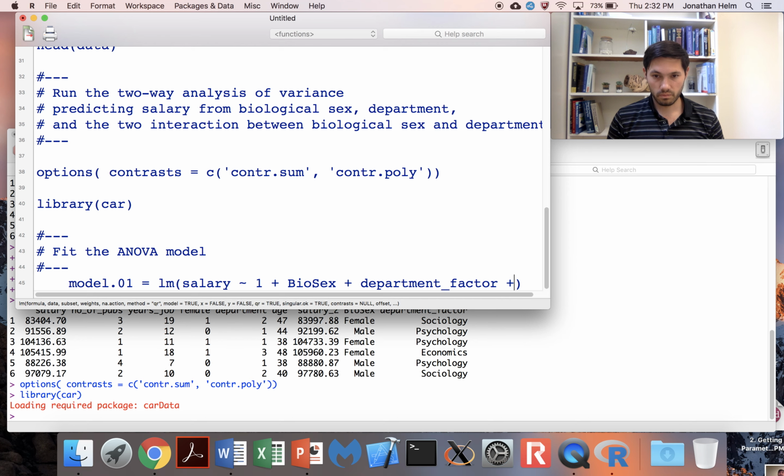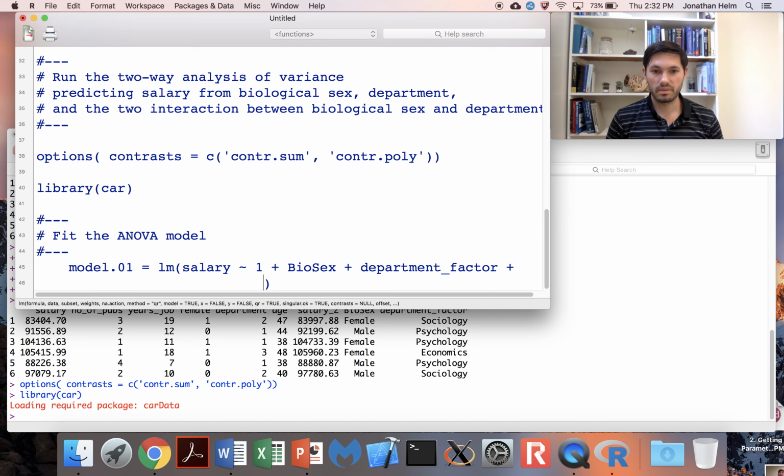And then the last one will be this two-way interaction, which you can specify using a colon. Right, so the two-way interaction between biological sex and department will be specified by adding a colon between them. Okay, so I have one main effect for biological sex, one main effect for department. Remember, we're using department factor here because that's our categorical variable. And then the interaction between biological sex and department factor.